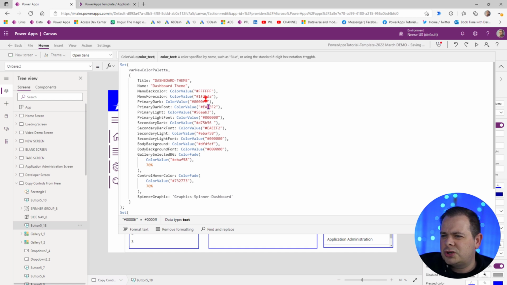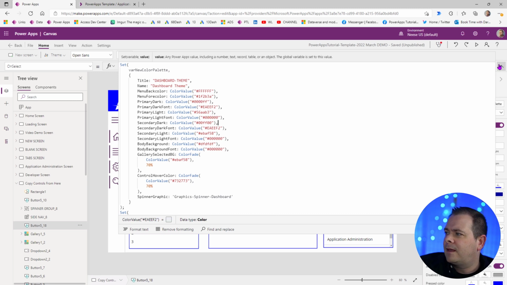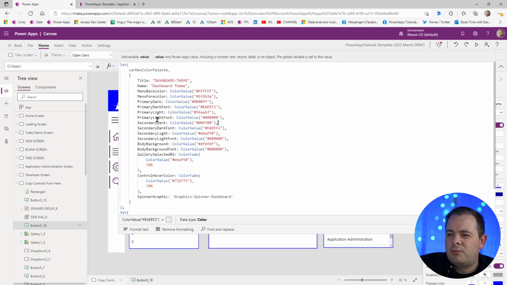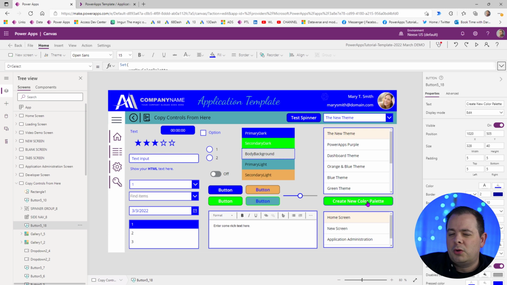Let's change something else, like the secondary dark to be 00FF00. So it's RGB. So this is probably going to be a green color here. It should be a pure green. All right. So what I'm going to do is hit this. Okay, so you see now we got blue, we got green. Okay, let's go with the primary light. Let's make primary light a red color. Okay, and I'm going to hold down Alt, click on the button, and there we've got a red. So this is a crazy looking theme color.